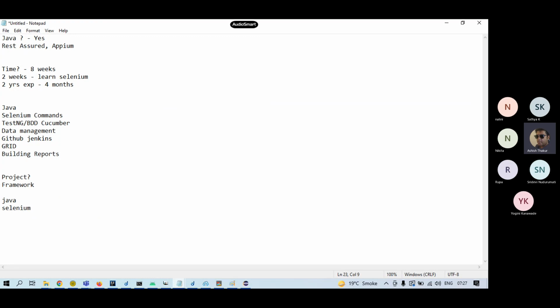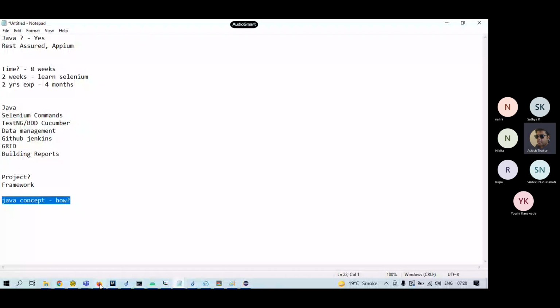I will not teach you Java first and then Selenium. I will teach you a Java concept, and then we will see how that concept is used in Selenium. So we'll learn Java and Selenium parallelly. Like if I teach you the concept of interface in object-oriented programming, then I'll tell you how that concept is used in Selenium. That will give you a better insight.